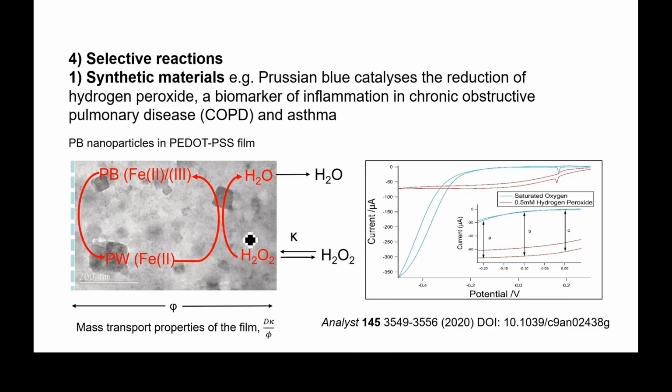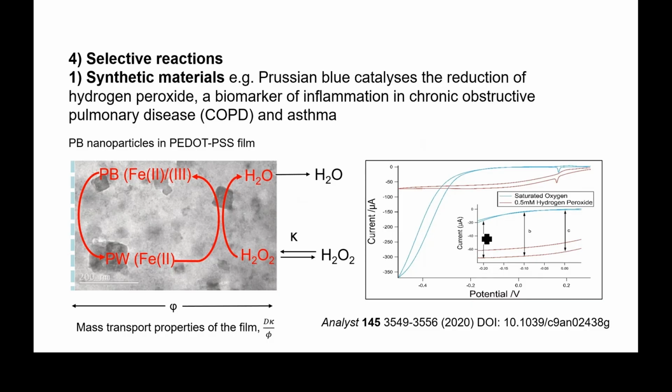And this is hydrogen peroxide reacting catalytically with nanoparticles. You can see these cubic-shaped crystals of Prussian blue embedded in a conducting polymer film of polyethylenedioxythiophene polystyrene sulfonate, which then conducts the charge to the electrode surface. We engineered this to make it limited by analyte diffusion within the polymer film, and we can run this at really low potentials, close to 0 volts, where there's good selectivity against oxygen, and we're getting limits of detection well below micromolar, which is certainly in the target range that we need.